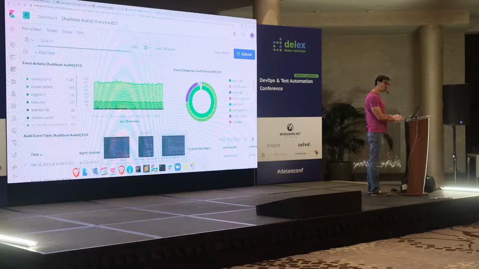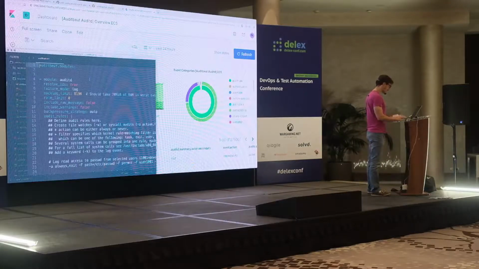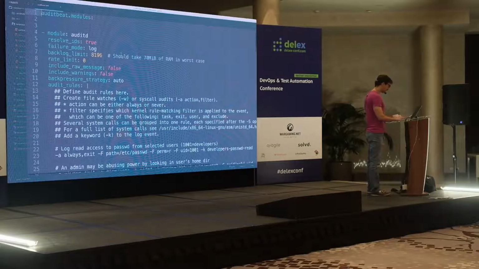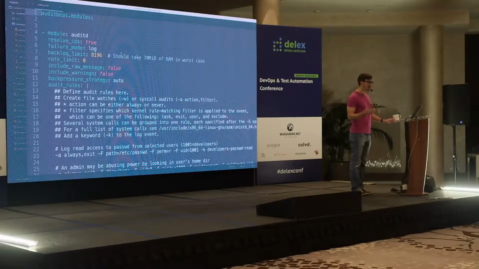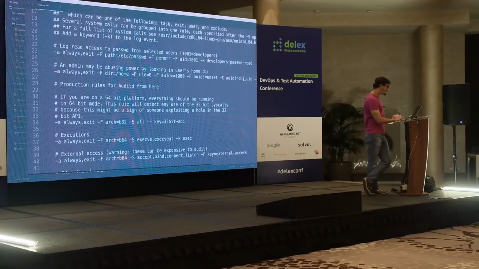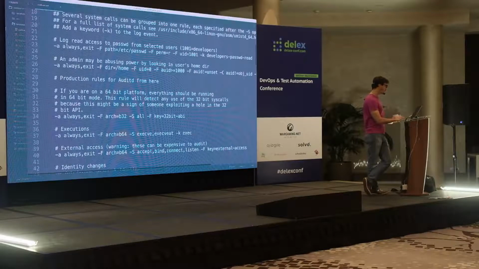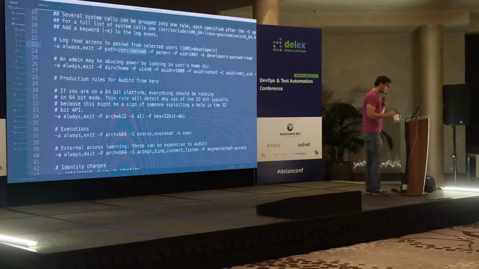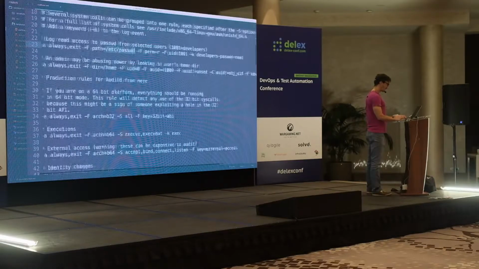What I haven't really shown you was the configuration. And let me give you a quick idea of what this looks like. So, like everything else nowadays, it's YAML, and you need to write a lot of YAML to make this work. Here we have the Auditd rules. So, for example, I check if somebody is trying to read passwd, then I'm logging an event that would be called developers passwd read, and then I could find the raw event. So this is for my user, just developers, to find that, or for example, if the admin is trying to read the home directory of a specific user, we should be able to find that with power abuse.